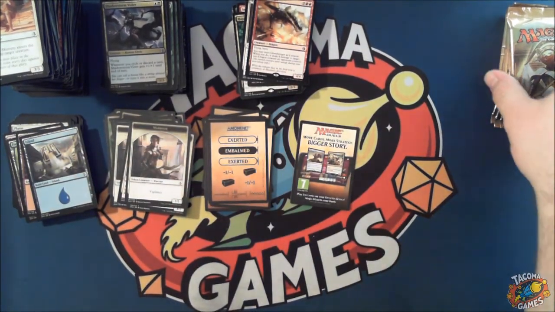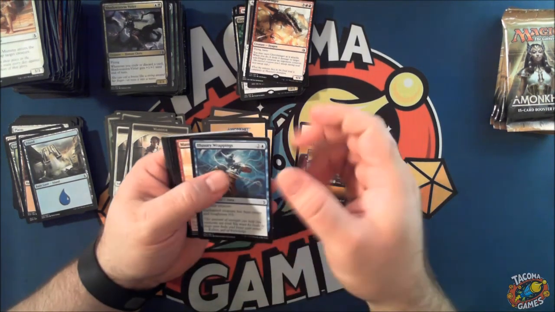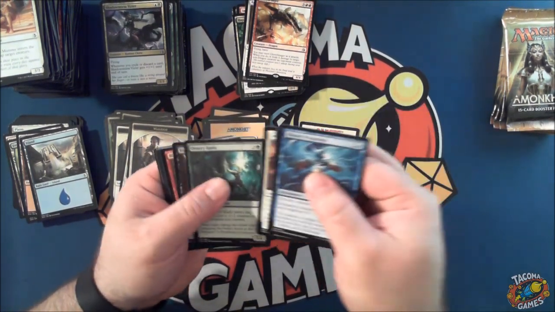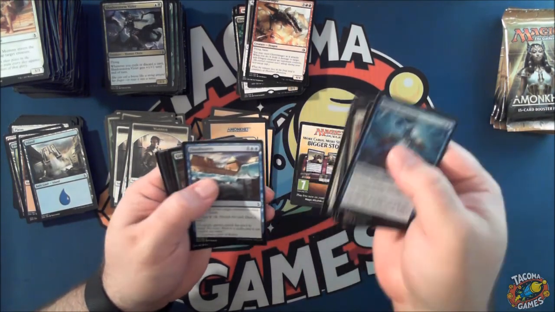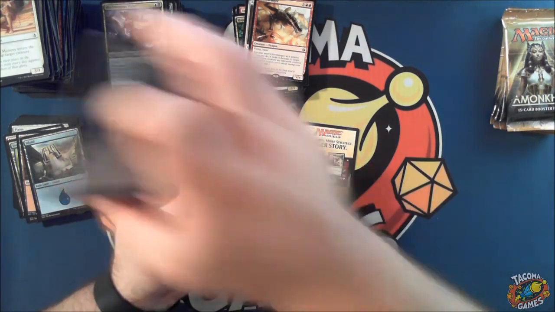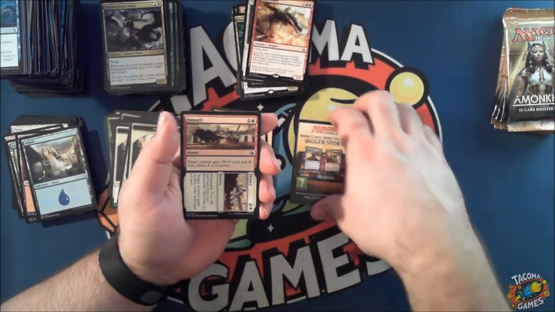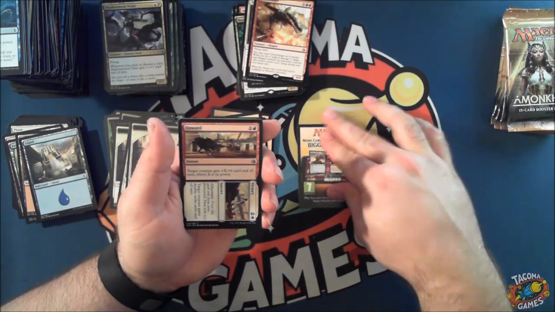And an ad card. One ad card. I personally like tokens. However, if you're like me, I use my ad cards to do proxies on. Mainly because they have the consistency of a card.